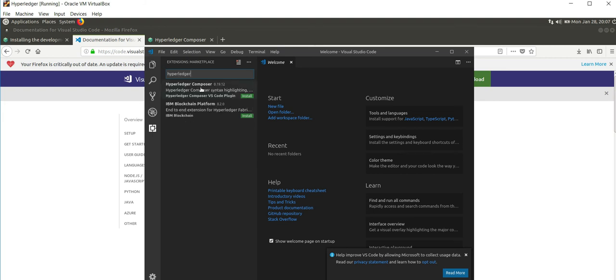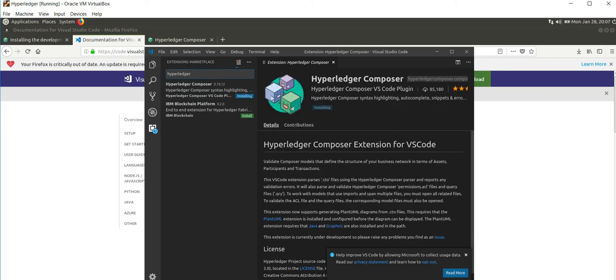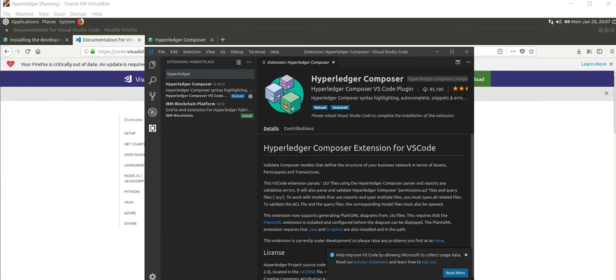Alright, so you can see the Hyperledger Composer extension. We just need to install this over here. So it's done, Hyperledger Composer extension from Marketplace. As of now, just minimize it.